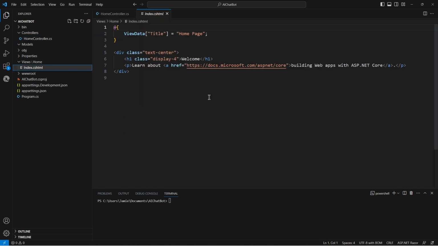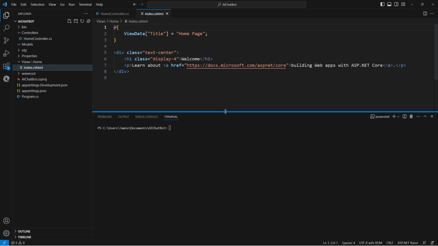Now for this project, I'll be using Tailwind CSS to style the front end. So I need to set up Tailwind CSS for this project. And to do that, I'm going to run some Tailwind commands. So the command that I'm going to run is npx tailwindcss init. Before you run this command, you need to ensure that you have Tailwind installed on your computer. This command is going to initialize a Tailwind CSS project for the project that we created earlier on. So I'll go ahead and execute the command.